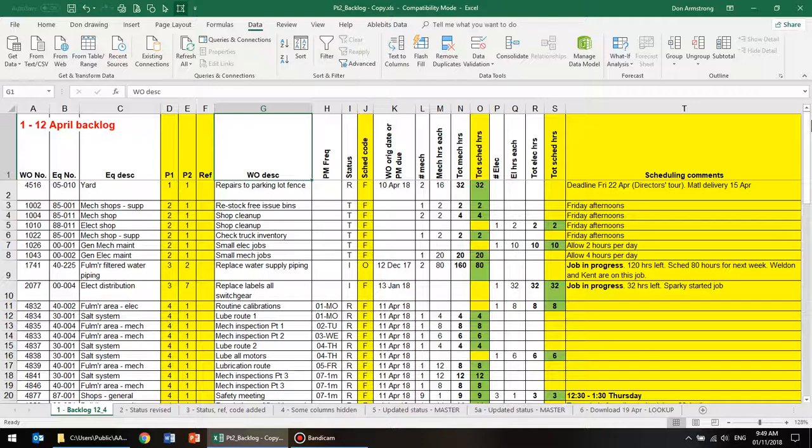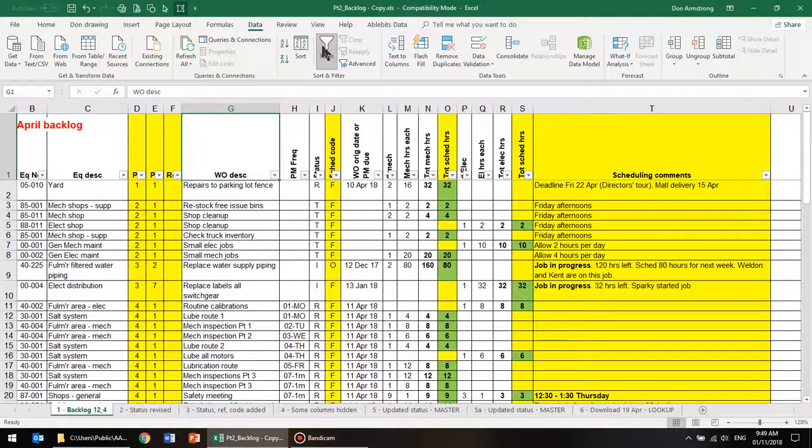But it really is an oversimplification. We've selected some jobs that need both mechanical and electrical, and there's no electricians available, for example. We also haven't taken into account any of the other scheduling limitations that are in the scheduling comments column, like the Hopkins order and so on. So let's have a look at the Hopkins order.